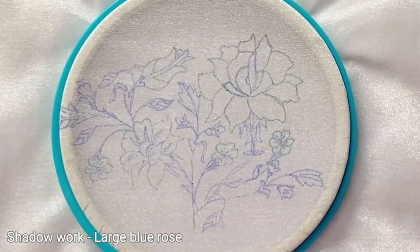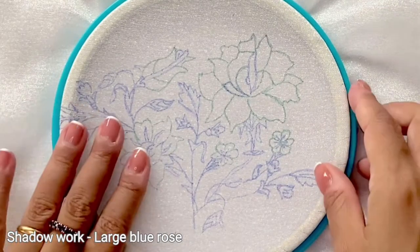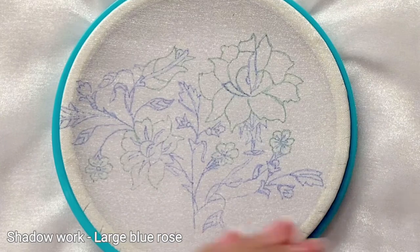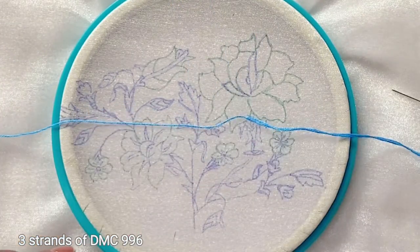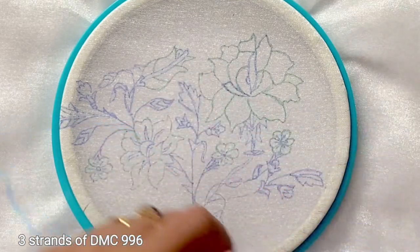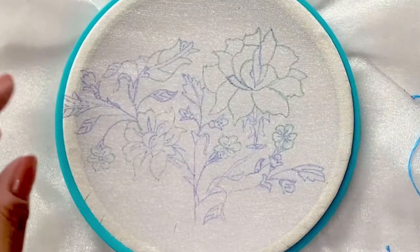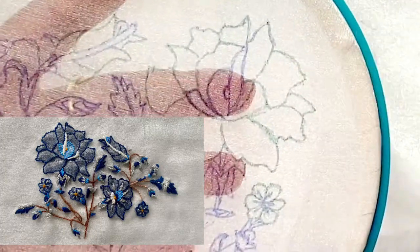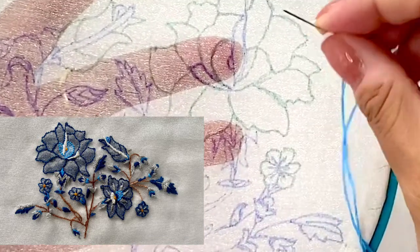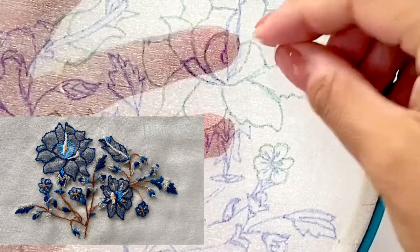Let's start with the fun part of the stitch along. I've mounted the organza in a 6-inch hoop, and remember the pattern is in reverse and on the back side of the material. I'm going to start with 3 strands of 996 light blue thread to embroider the shadow work for the large rows. I'm going to start with the light blue in the center, and then I'll embroider the dark blue petals of the rose.